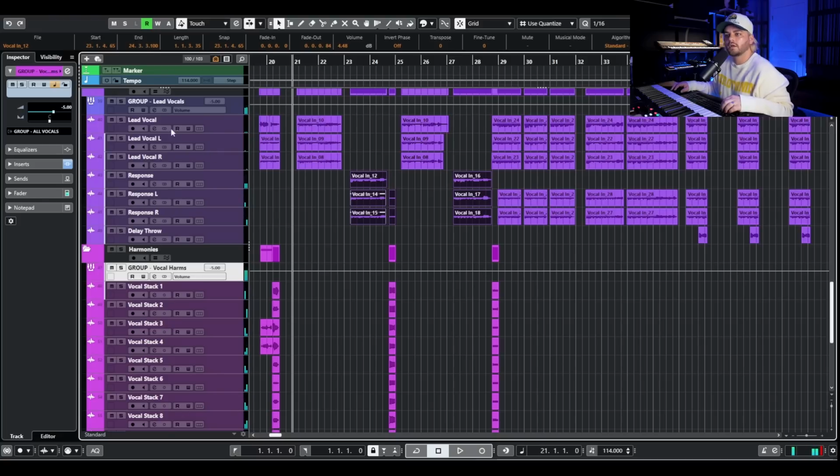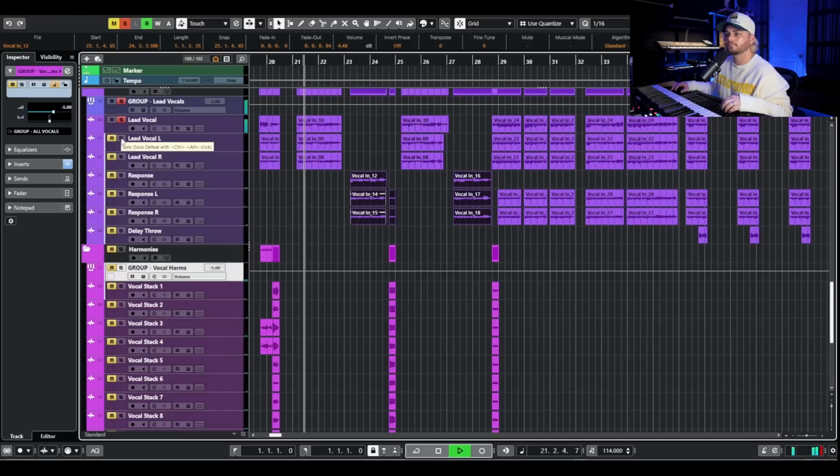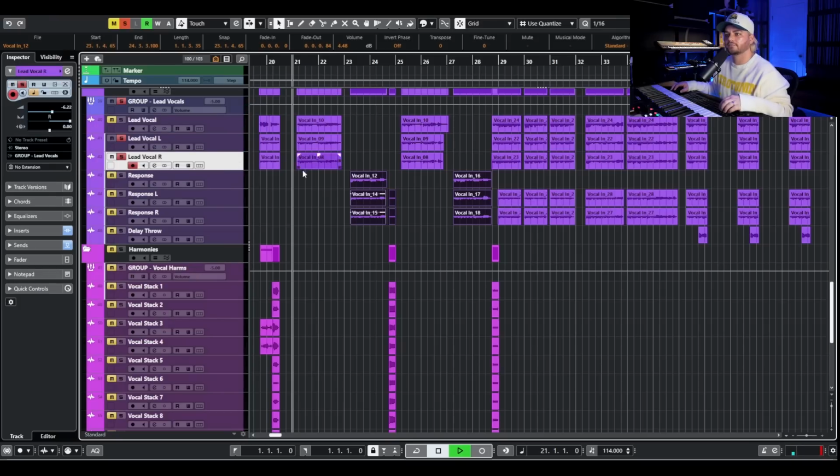For American girls. So the main one is just that kind of space echo main vocal. Then we've just got a version tracked left and right. Nothing is vocal lined at all.